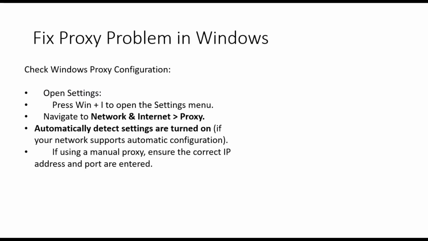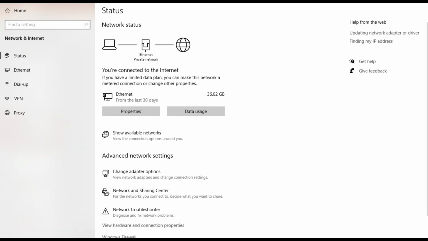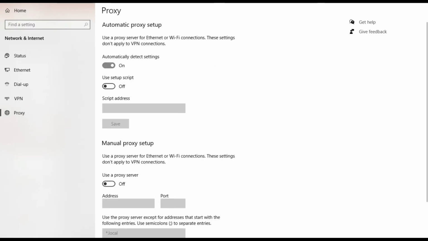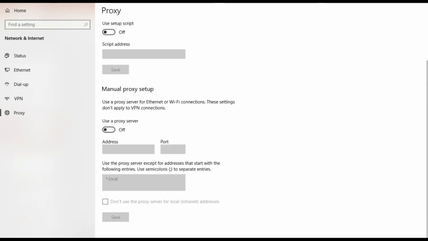The next thing is, if you are pushed to use a proxy, let me start by checking your network and internet. What you need to do is go into your control panel, in the section Network and Internet, and on the left side of your screen you will have the Proxy option. Here you can set automatically detect settings to on, and here you can set a proxy server. Here you can check this to be on and put the address in, and in that case with that proxy server you will use the proxy not just in Metatrader, but in any other application.